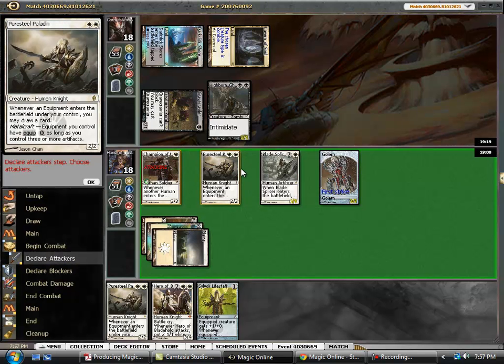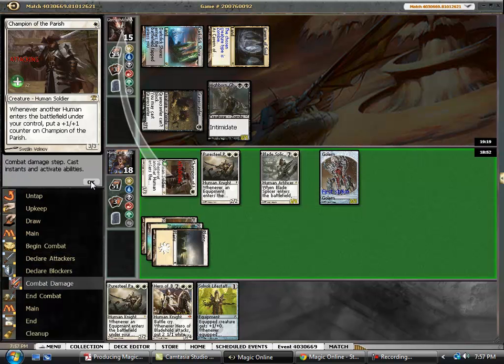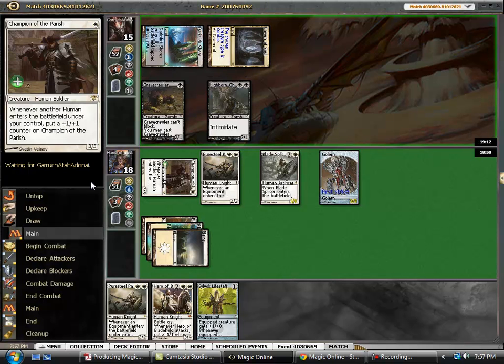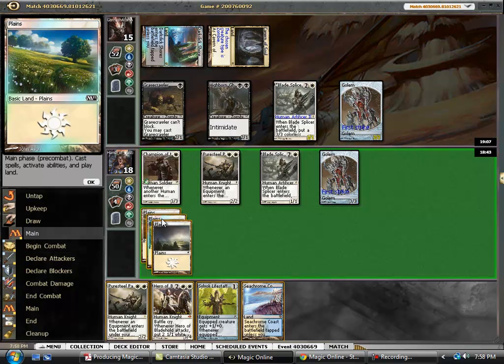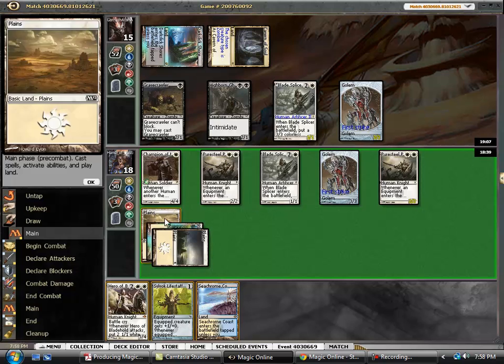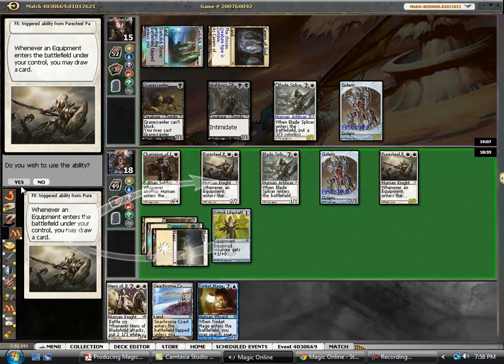So now we're just bashing. I don't think we want to trade Puresteel for Highborn Ghoul, though. Not yet. So he's going to probably copy our Blade Splicer. Yep. Which is certainly annoying, but okay. I think we just go Puresteel into Life Staff here. Try to get as much advantage as we possibly can.